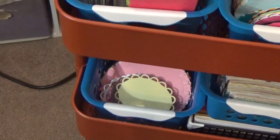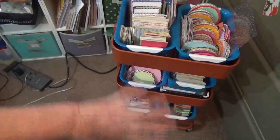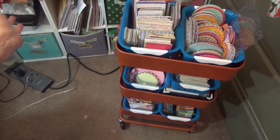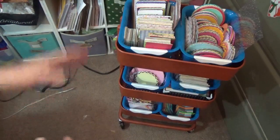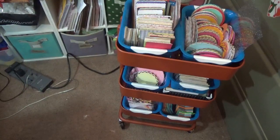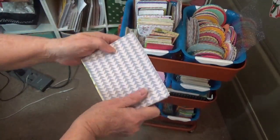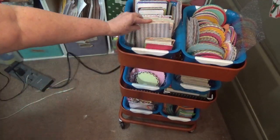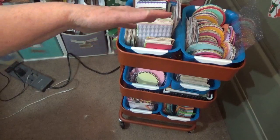I have this cart here from Ikea — I actually have two of them. And this whole thing is paper that is all ready to use. What I do is I had a stack of 12x12 cardstock that was just loose and I didn't know what I was going to do with them — we're talking a huge, huge stack. So I cut it all down the middle into 6x12 and ran them through. I have all kinds of different papers that are already ready to use, on a rectangle stitched and a square stitched, and I also did some plain cardstock. It's just nice to have because then I have it right there and it's easy to use.